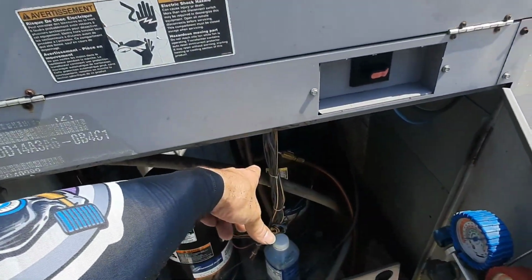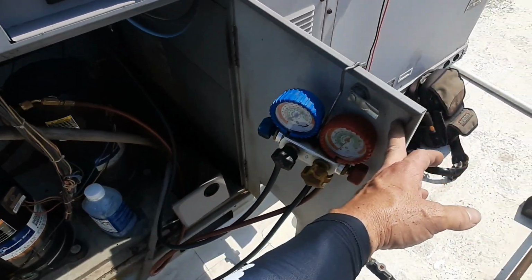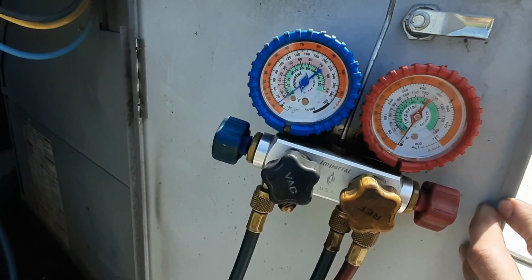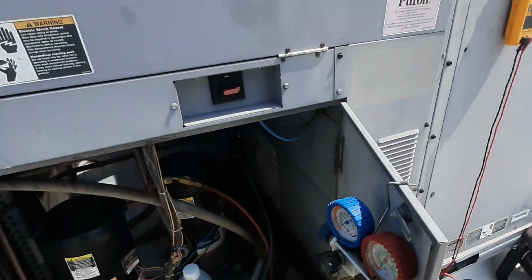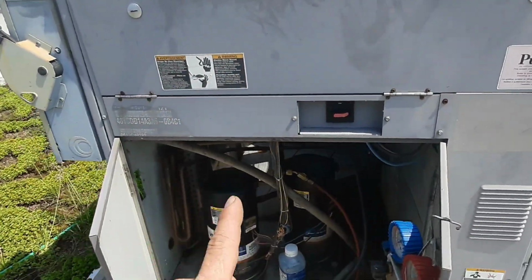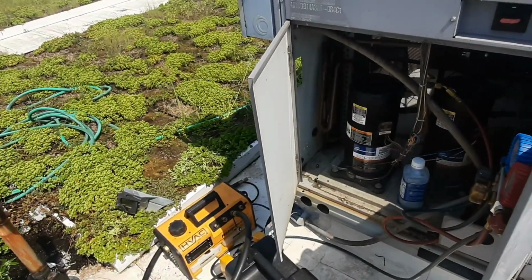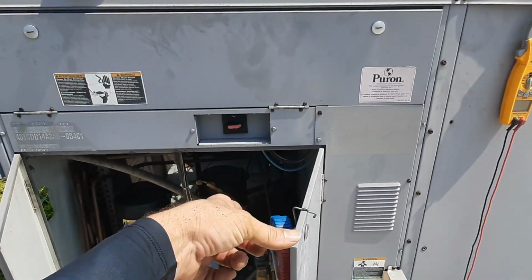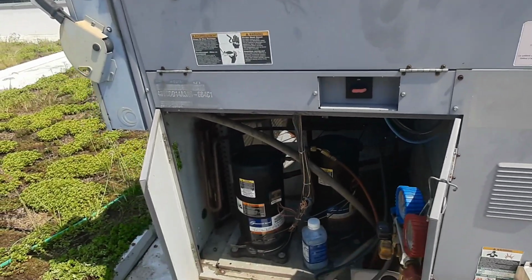Those valve cores were leaking. I'm probably gonna replace them anyways, even though they probably stopped. But you can see we still got a little bit in there. So I'll do that, cut the dryer out, put a bigger dryer in, blow it out, pull a good vacuum, and I'll bet at least that stage works. We'll get that one running and then switch over to this one, and probably gonna have to do the same thing. So one thing at a time.